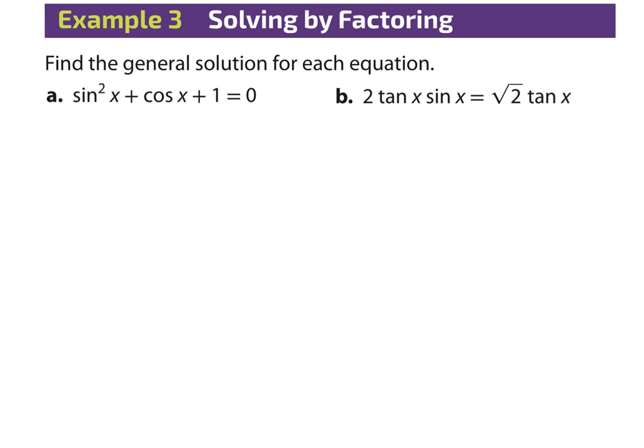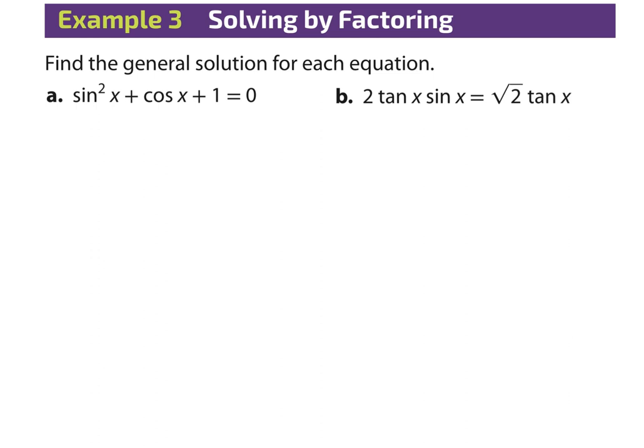So anytime you're solving by factoring, your goal is not to get the variable on one side and the number on the other. Your goal is actually to get everything to one side and set it equal to 0, right? The other ones that we've been doing, we could actually get our trig function by itself and then figure it out. In this case, you have too many trig functions to try to get by itself. So you're really going to want to get everything on one side, set it equal to 0, and then factor and set each factor equal to 0. And then you'll have a smaller equation that you can deal with like we've been doing for the first two examples.